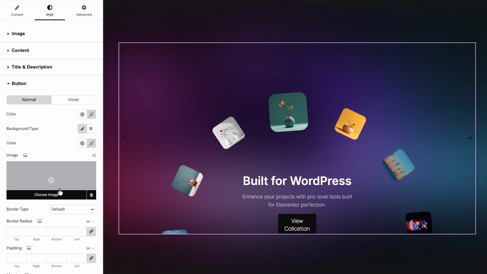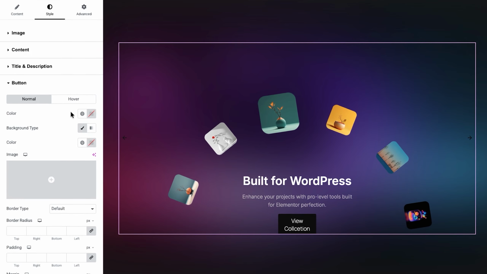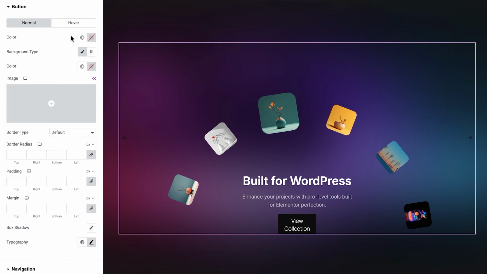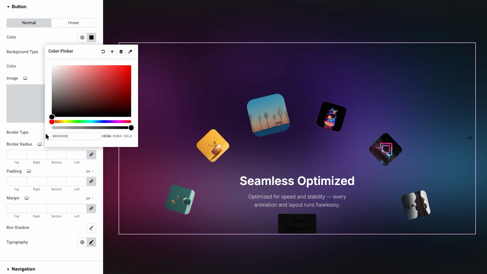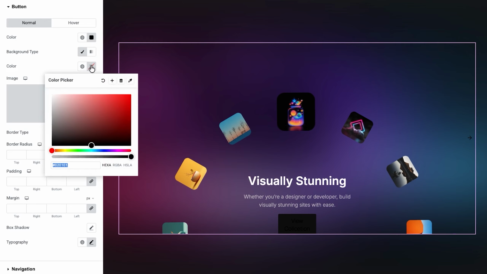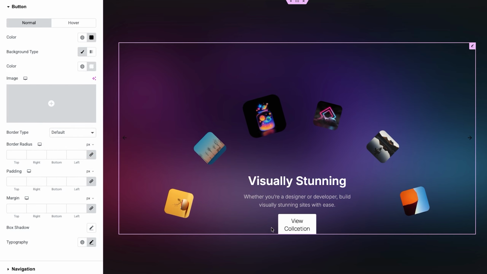The button styling section comes next and includes both normal and hover states. In the normal state, you can customize text color, background style, borders, corner radius, padding, margin, and shadow.